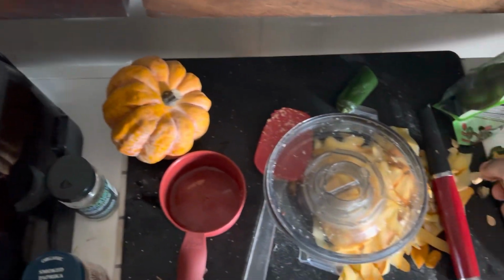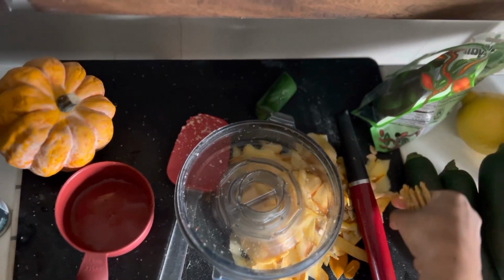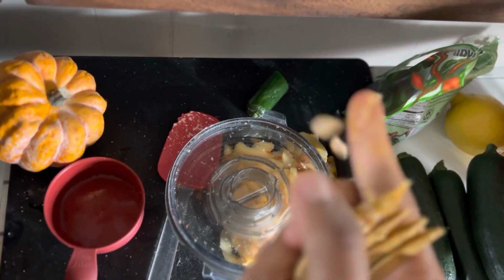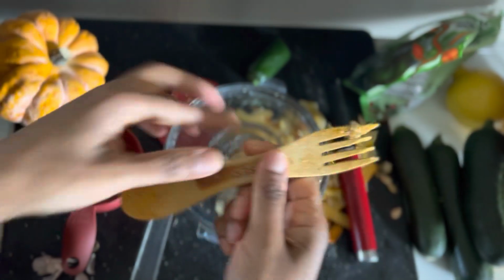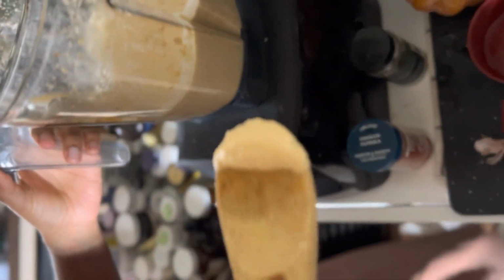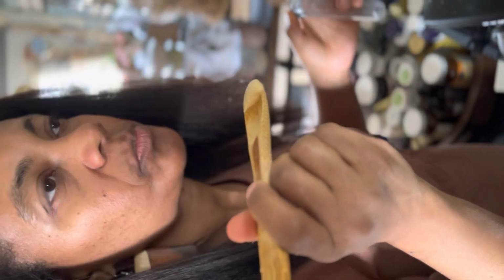I am going to, if I can get this pumpkin off, right? Oh, if I can get this off. Ooh, look nasty. You know what? I'll just use this. Okay, it's nice. It's creamy. I like the color. This actually tastes really good. But we do need some more seasoning because it got a little bit bland. I added in too much water. I had to add in water, but that's okay.